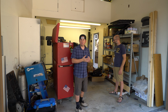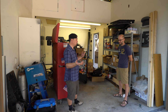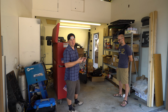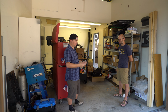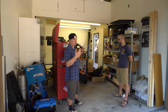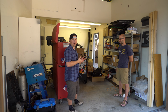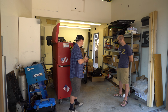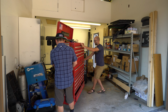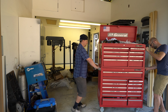I would love to pour epoxy on the floor, but I have other projects for this in the future which will involve floor work, so I'm not quite ready to do that. And the epoxy is even harder and more reflective than the cement, so it's gonna echo even more. And I'm gonna weld in here, and epoxy does not like hot welding sparks falling on it. So that's why I'm not epoxying it right now, but I may in the future. Anyway, that's what we're up to today. Organizing all this stuff and making it look a little bit more like a shop.